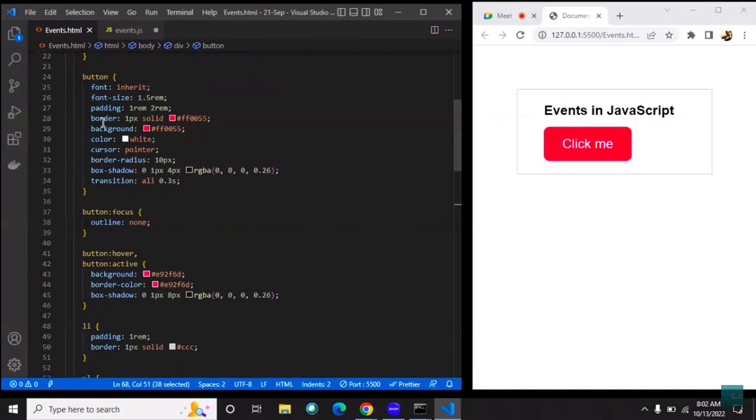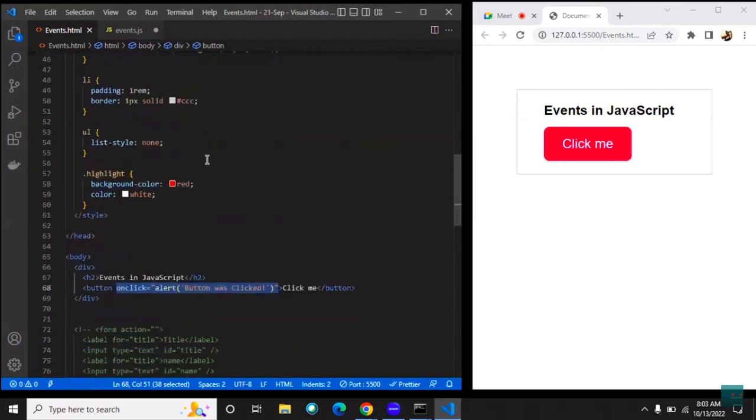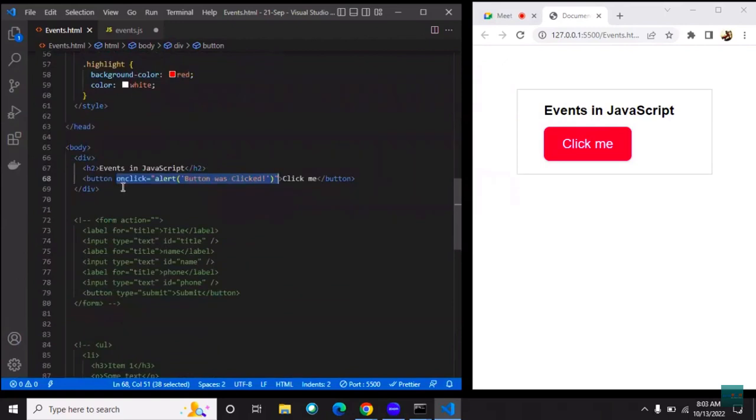First thing, you can easily maintain your code. If you want to make changes in the CSS, you can go and change the CSS. If you want to make changes in the HTML, you can go and change the HTML. If you mix everything, you will definitely screw up. You can't find where you want to touch. Everything is mixed up. Basically, if I use an inline event listener, I'm mixing JavaScript inside the HTML. Such an implementation is too hard to maintain, so it violates the SOC principle, separation of concerns.